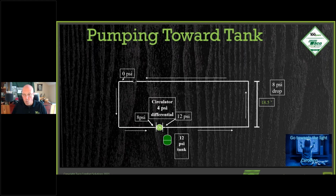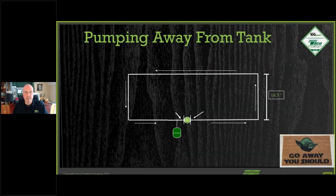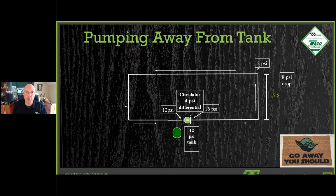We need to make sure we know what the circulator is doing. 007, not a very strong pressure differential circulator. The 007's around 2. The old 100s and 110s about 1.5. They only maxed out at about 7 foot of head, where your 007 goes up to 10. Very flat curve. It's your steep curve circulators, the high PSI differential circs, that you need to watch out for. Now, with that being said, if you pump away from a system, it only adds to us and takes advantage of what the circulator is going to do. So you never have to worry about that low pressure up in the attic space or up on the second floor itself. I hope that makes sense.